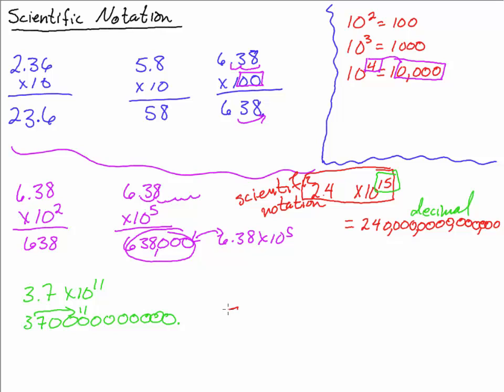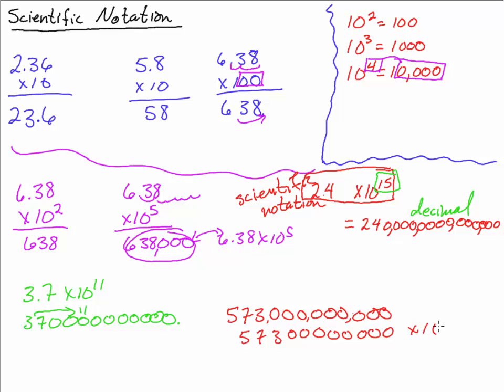So if you have a number like 5730000000000, there we go. That's a big number, isn't it? And we wanted to convert it to scientific notation. Notice that there are a lot of different options. You could make it 57300000000 times 10. Or if you moved it, say, 3 places here, you could get 573000000 times 10 to the third. Do you see how if we times this back by adding 3 zeros, we get the old number back?